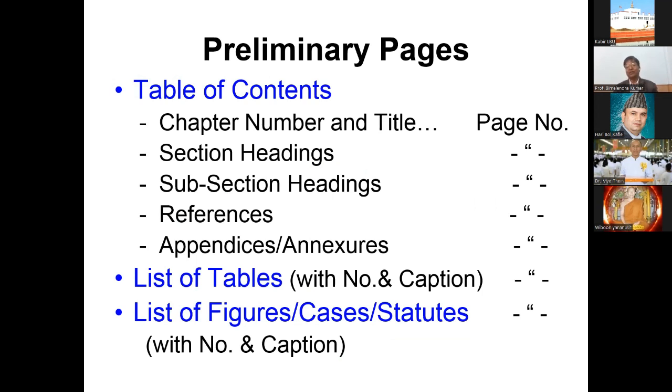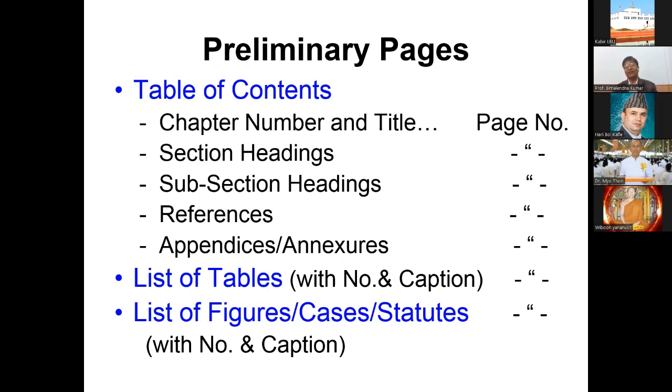Then after the preliminary pages, the table of contents. After the certificates and the acknowledgement, it comes the contents page. On the contents page, you see the chapter names and the titles, sections headings, subsections headings, references, appendixes; these are written here.